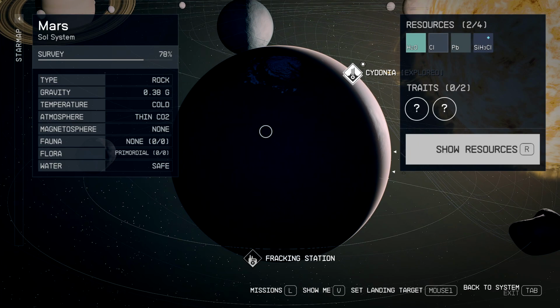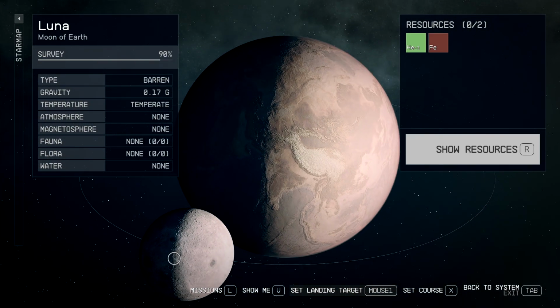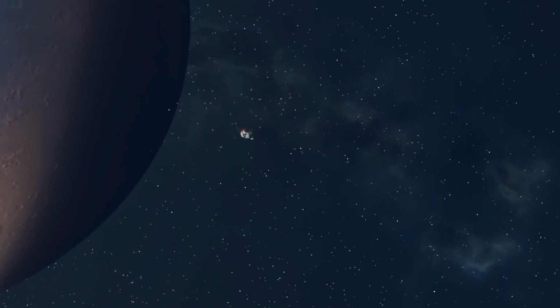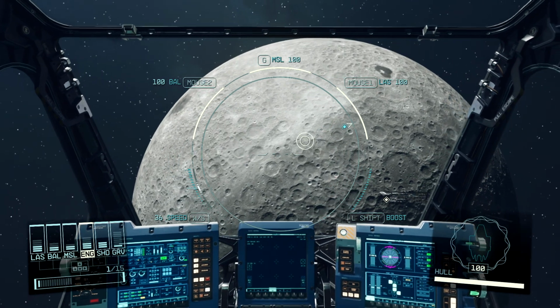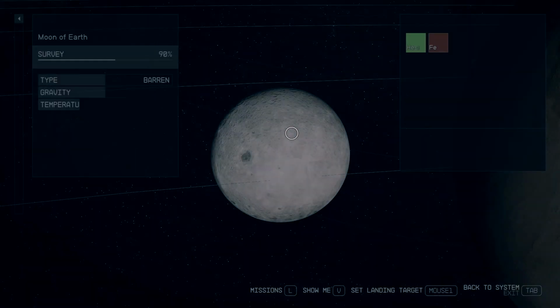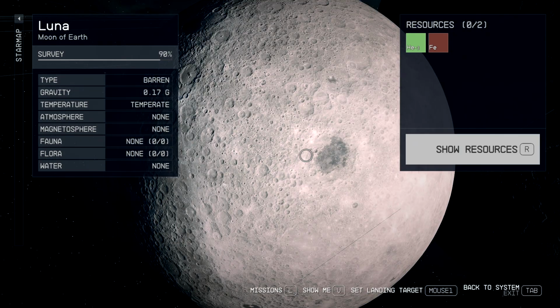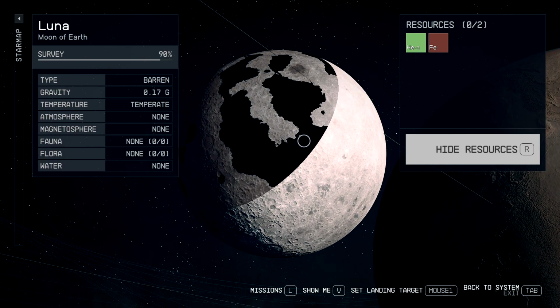A lot less. So back at Mars. Set course. Obviously, I'm going to want to take a look at this place. So, let's do show resources.